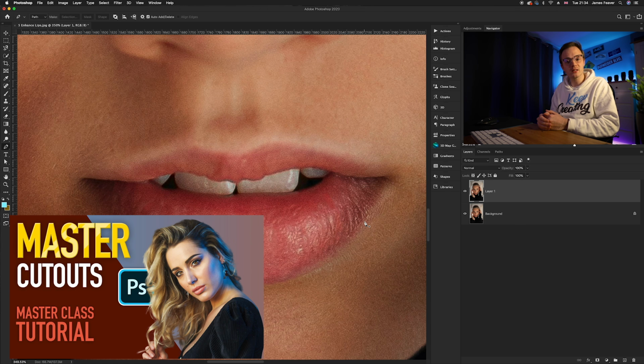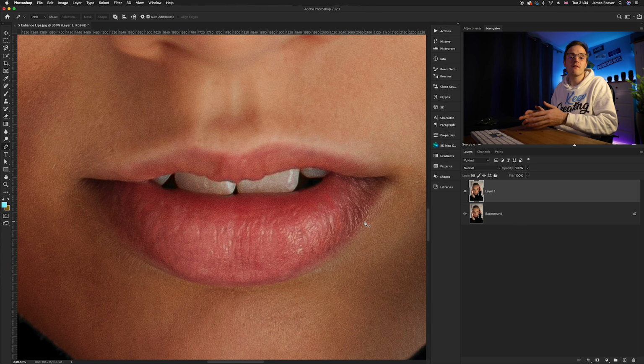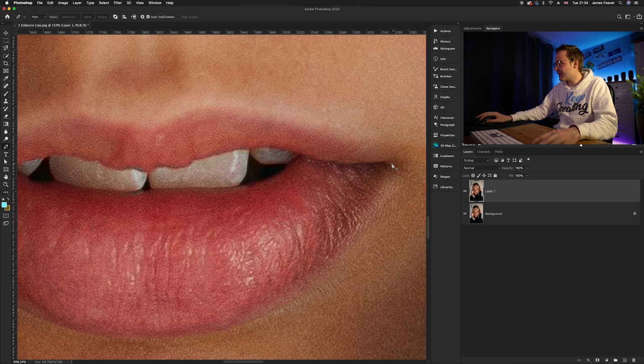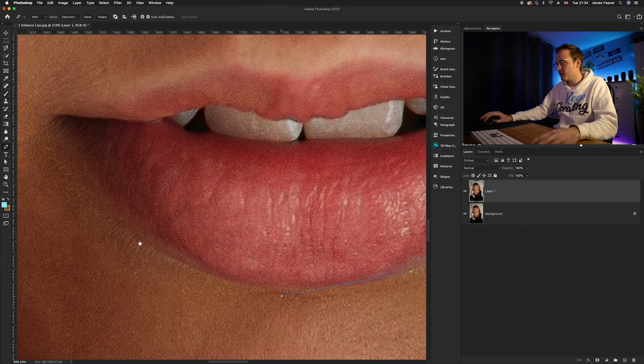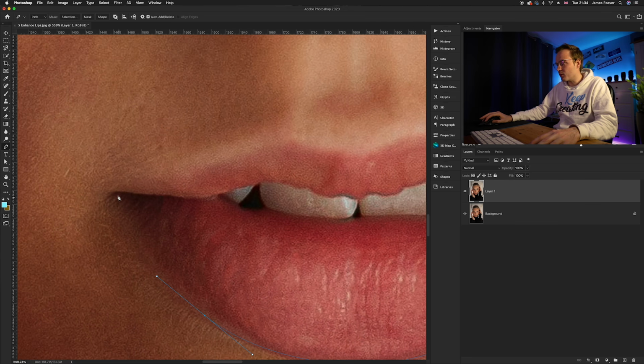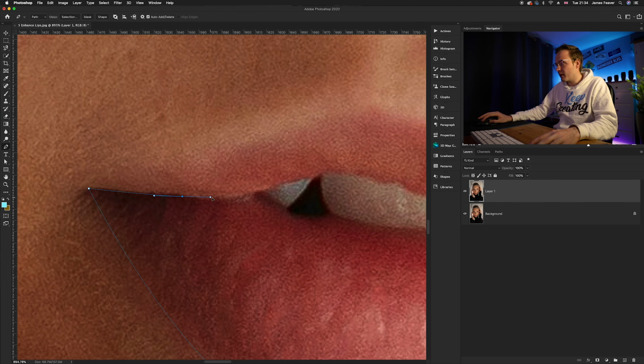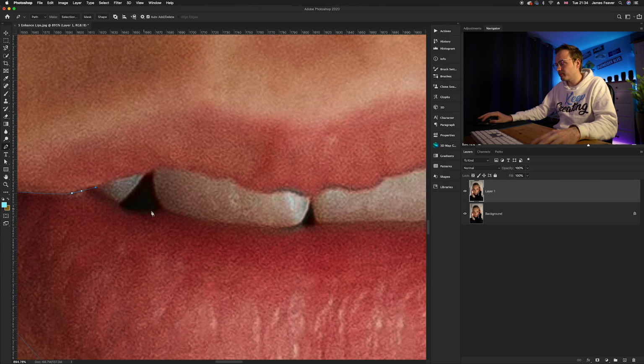It might give you a few insights of how I work and how I find the best way of creating Photoshop techniques. So what we're going to do is select the bottom lip. So we're going to go around the edge very carefully and just select the area that we want. So we're going to go ahead around like so.